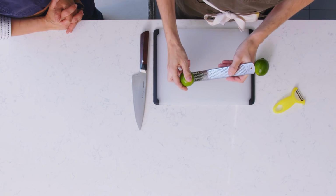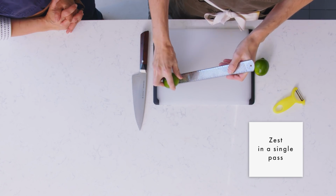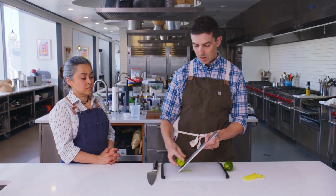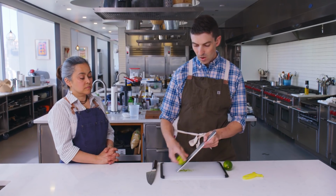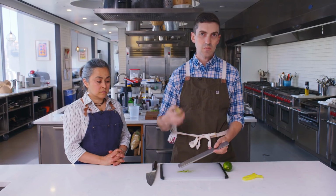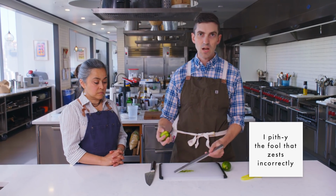So I'm a little bit particular about the way I zest. I do a single pass, and I do it along the length of the lime. I'm rolling the lime along the length here, and then I'm turning with my fingers as I go. Because if you dig down more than that, you're going to start to pick up the bitter pith underneath, and you're not really getting zest.